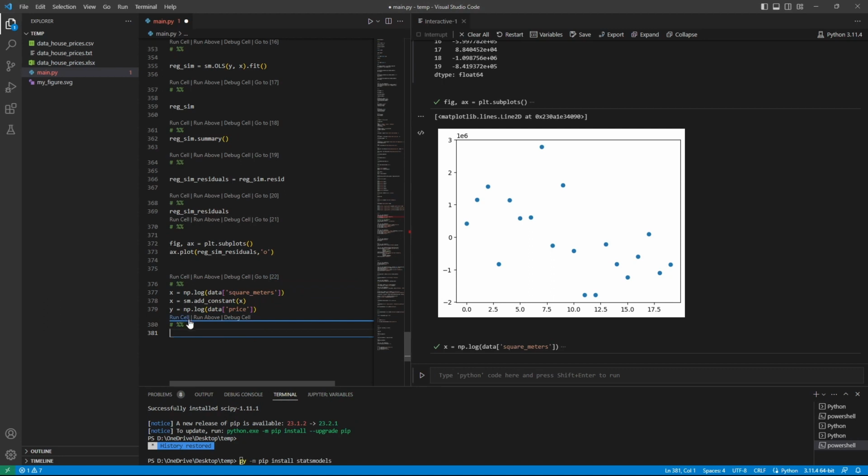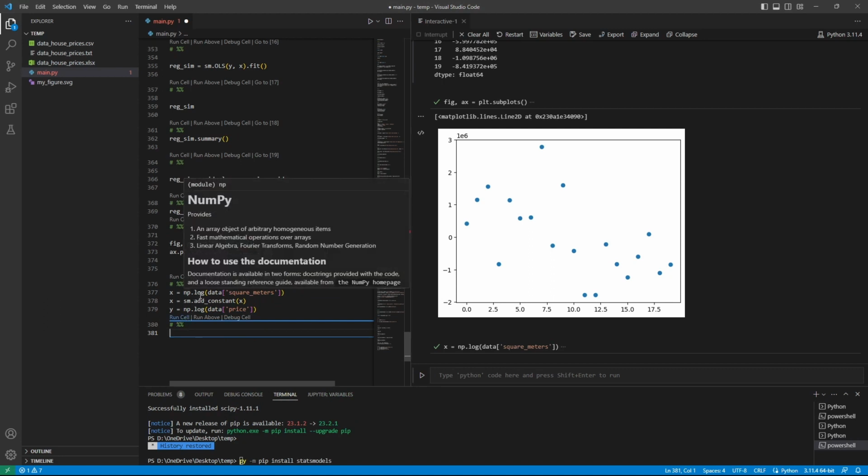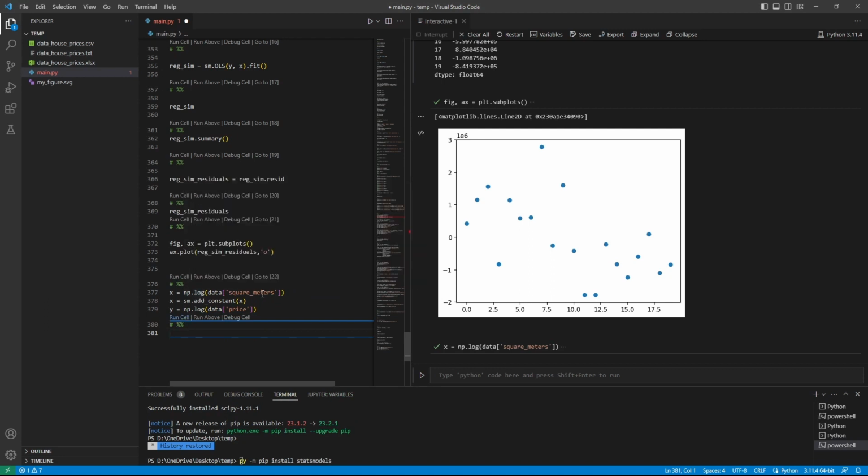We can make these logarithmic transforms only with variables which are positive. So for example, we can expect that the square meters is always positive for traded apartments, and the price is also always positive for traded apartments. So now we can fit our model.